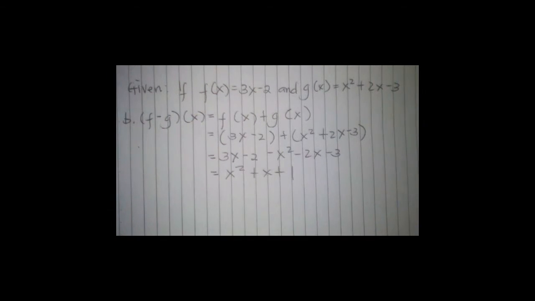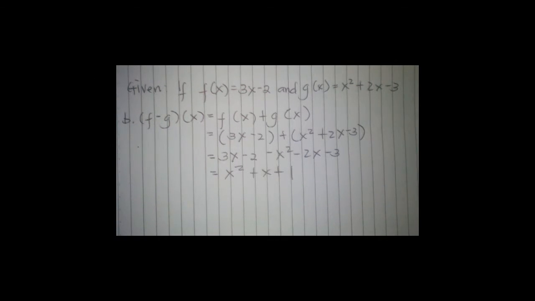For the difference function. Now, we will answer the difference function, but if you compare it with the sum function, they have the same process, but they are different in getting their formula answer. Now, let's start with answering the difference function. We also need to get the value of f of x and g of x, and to get the answer for the difference function, we have to distribute the negative and positive. If x squared is the largest exponent, we place it under the value of f of x and g of x.